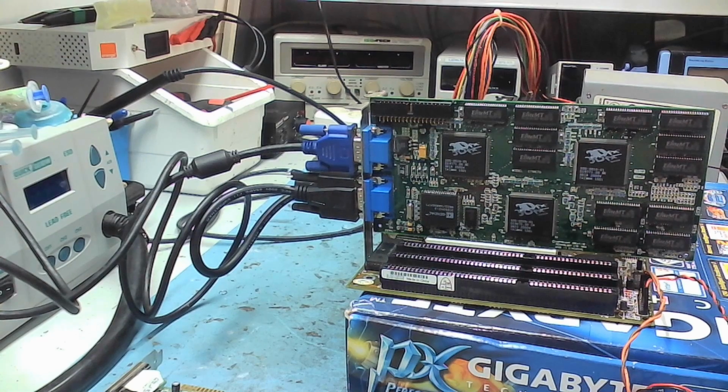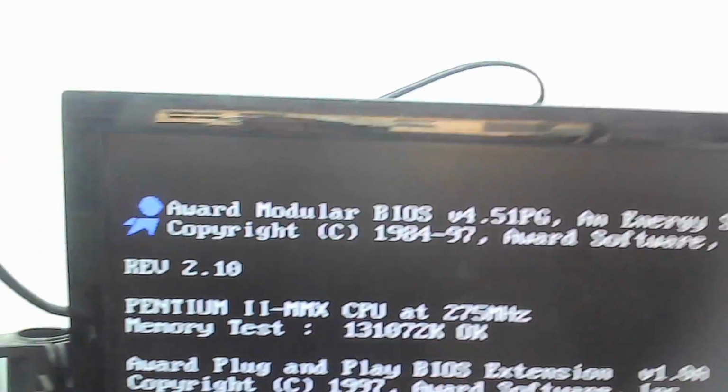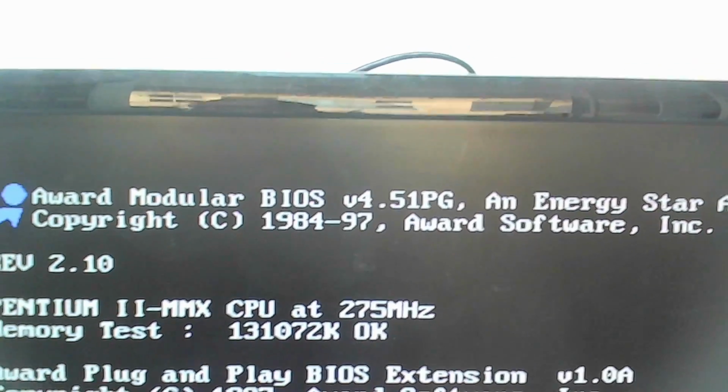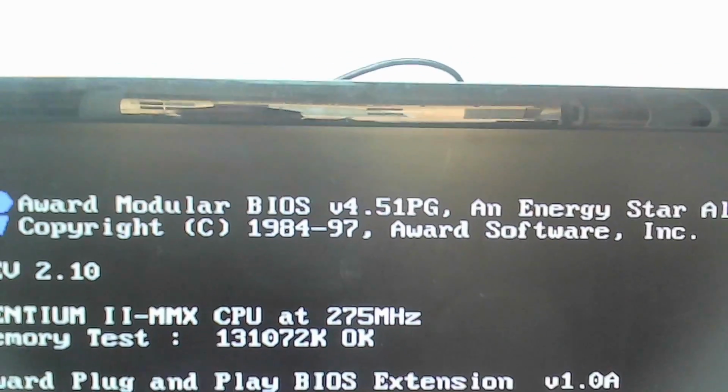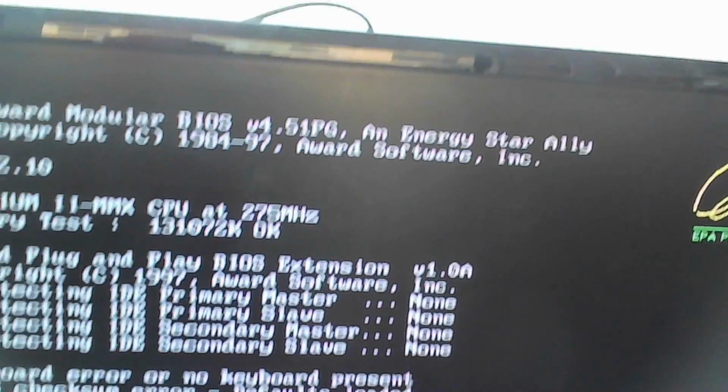Let's continue with this. Some days later, I'm not feeling good. I've been quite ill for a few days, but I can speak again now. Not myself, but I'm sure you can hear me. And I felt like I needed to do something. So I asked about this motherboard on Vogons forum, and nobody gave me a direct answer, but somebody told me that from the Award BIOS, this number maybe they were talking about, we could find out what the motherboard is, and yet it doesn't really help me.